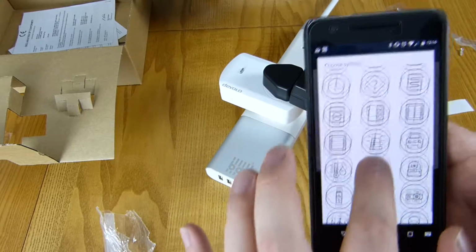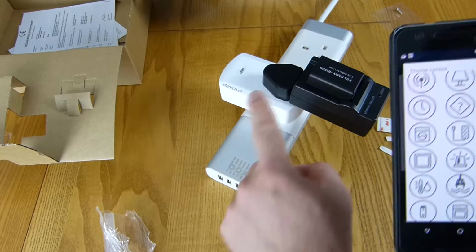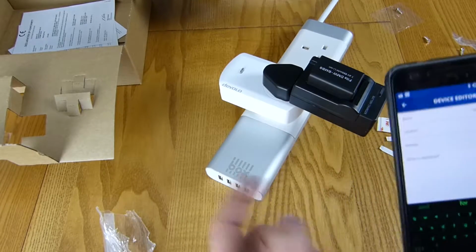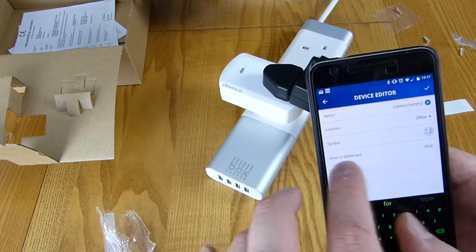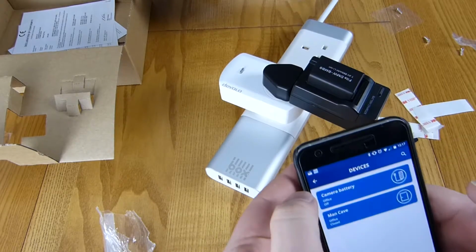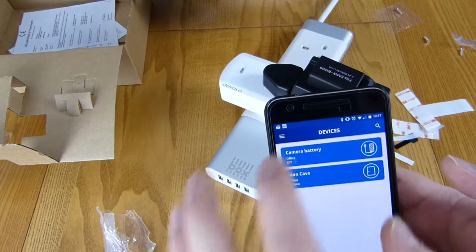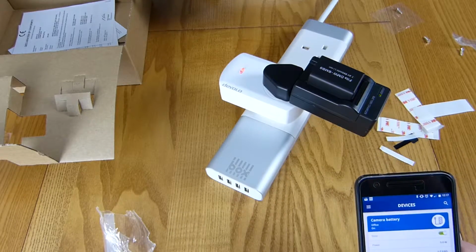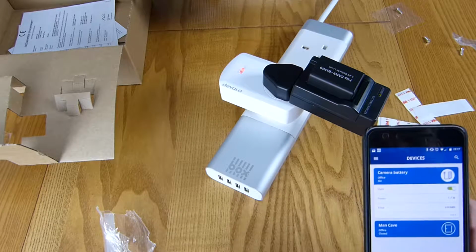the power. Oh right, you could actually plug this four-gang into this. That would be a nice idea. We'll just do it as that because I'll take that out and put this into it. Okay, and add to our show and dashboard. So we now have camera battery currently off, and we can turn it on. There was a light click from it, and we're now charging.